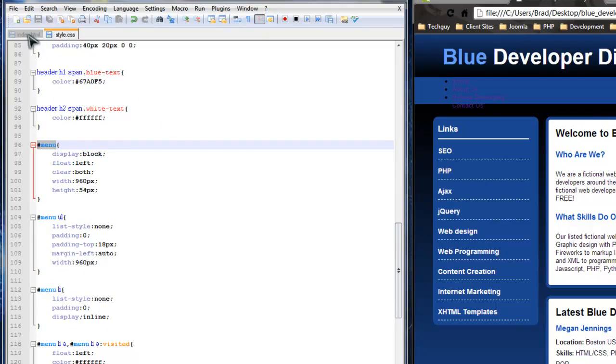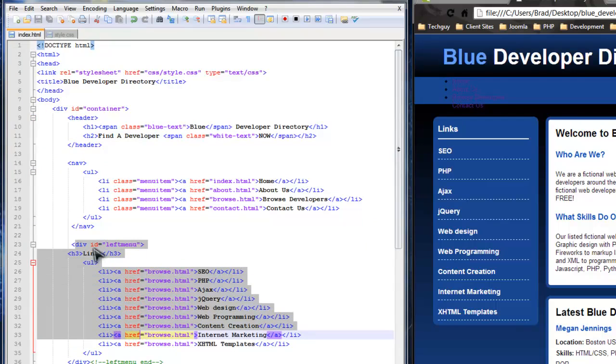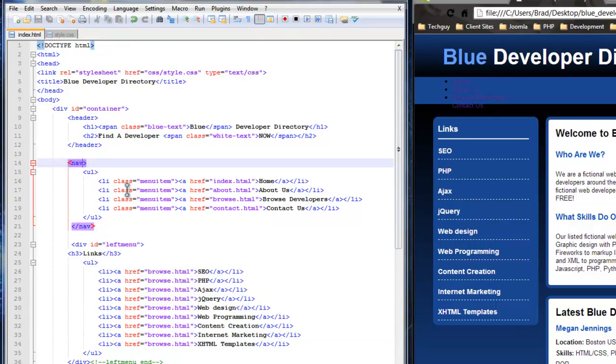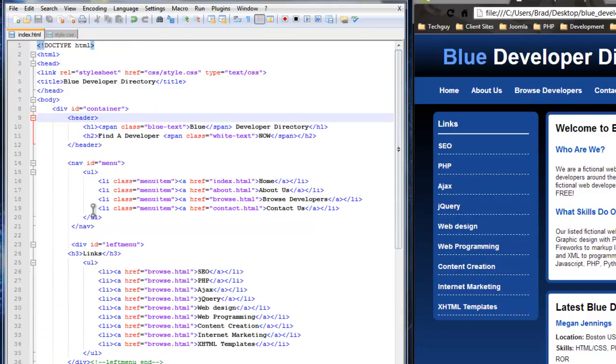Actually, you know what? Let me do one more thing. We also have this left menu here, which will also be a nav. So I do want to add an ID onto this. And we'll just say menu, and then we shouldn't even need to change anything. So let's save that and reload. Because you'll see in the style CSS, we're styling an ID of menu, and that doesn't matter which tag it's on.